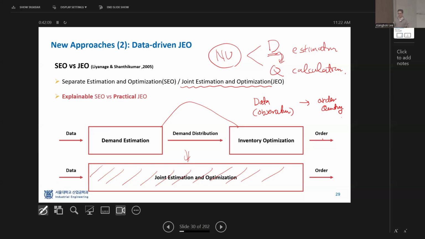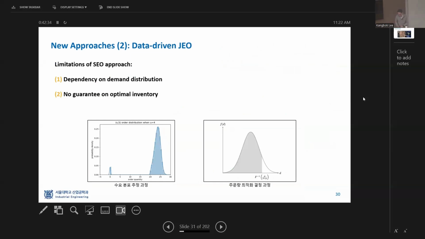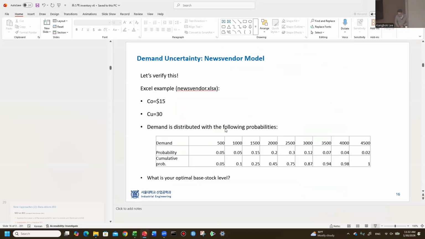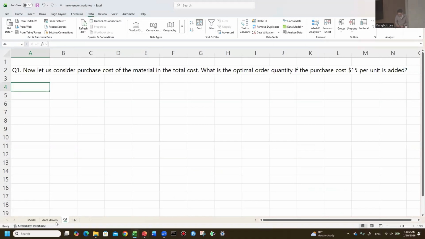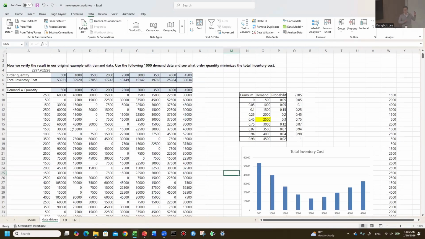So let's assume that we have an infinite amount of time, infinite opportunities to make any experiments. Then we can try first 500 a million times, and then we see the average cost. We can try 1,000 a million times and see the average cost. By the way, this sounds quite familiar to what you have already done in our Excel file, right? Because this reminds you of the approach that we have done here.